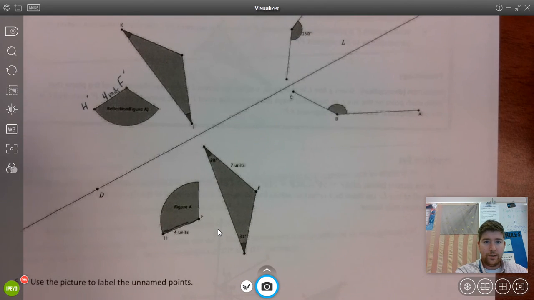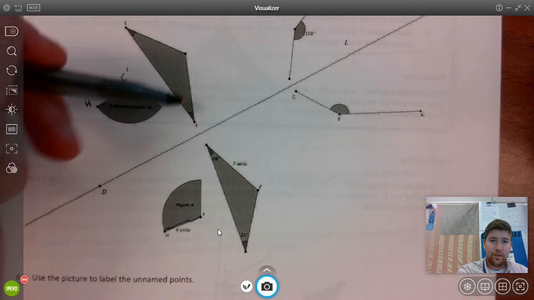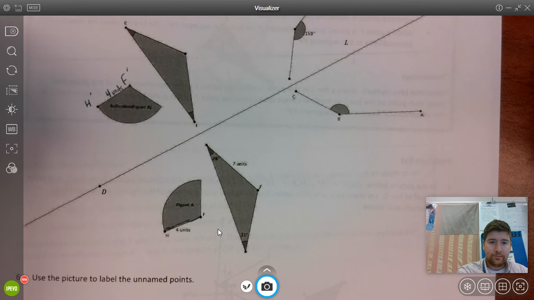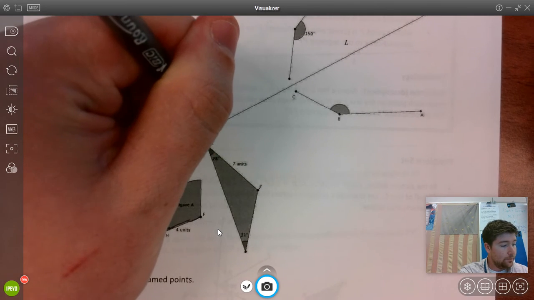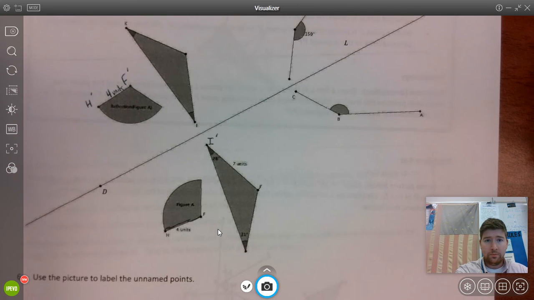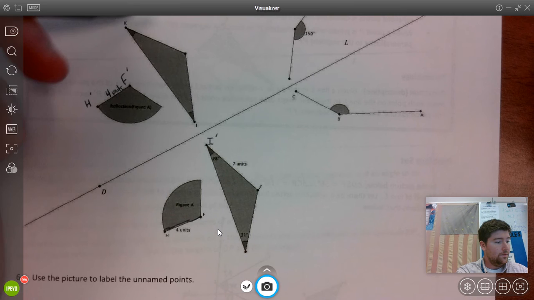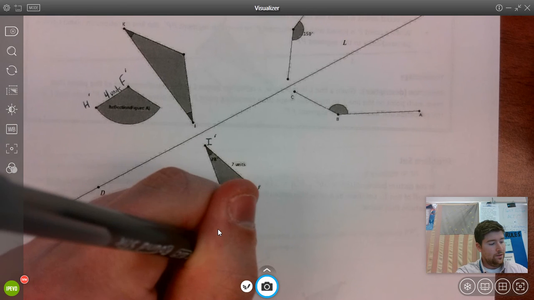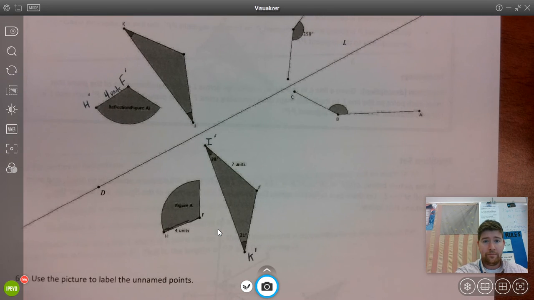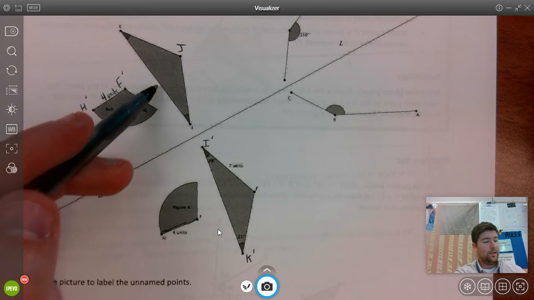Looking at our triangles here, what should we label this point right here based on the triangle that we have over here? Since this is I, this one must be I prime. They are the same distance away from the point of reflection, and if you were to connect those dots, they would make a perpendicular bisector to the line of reflection. If this is K, where should K prime be? It's that other unknown value of this triangle on the other side. So if this is J prime, this must be J. Is there anything else that we can label on either one of these triangles?